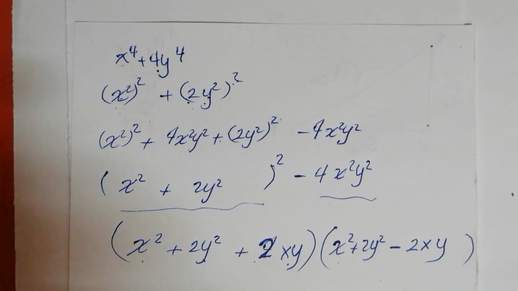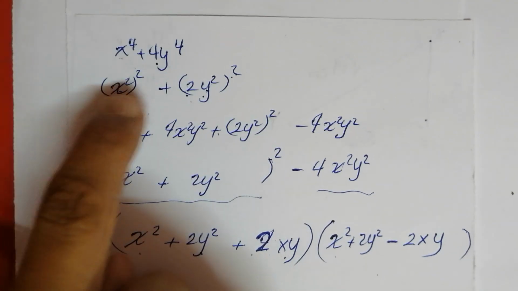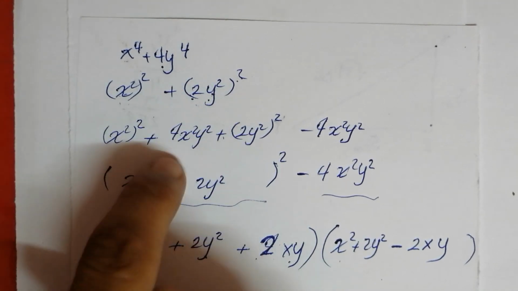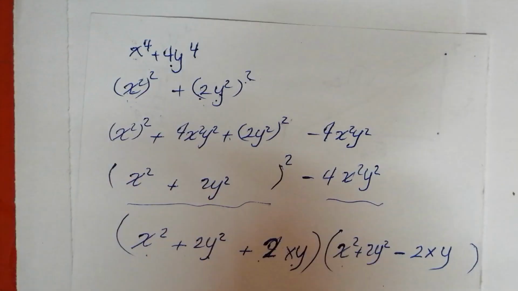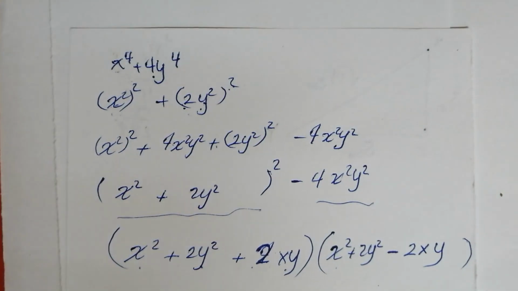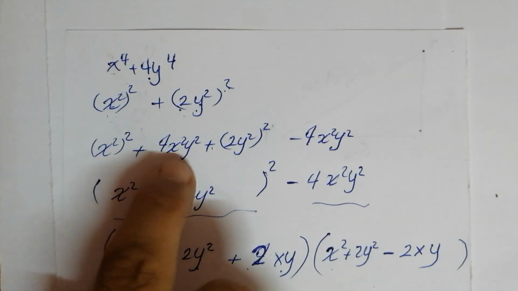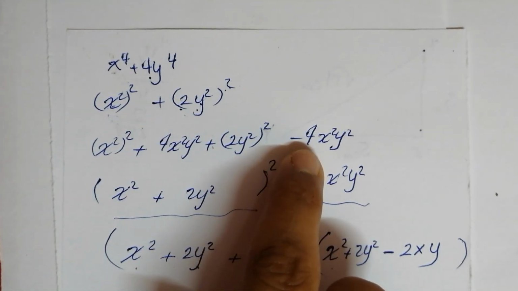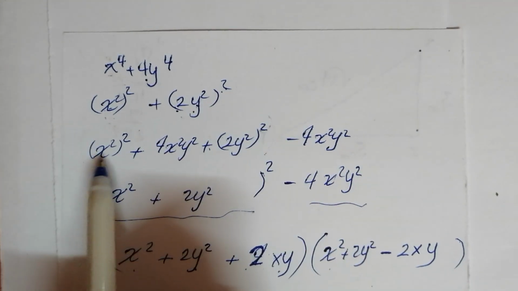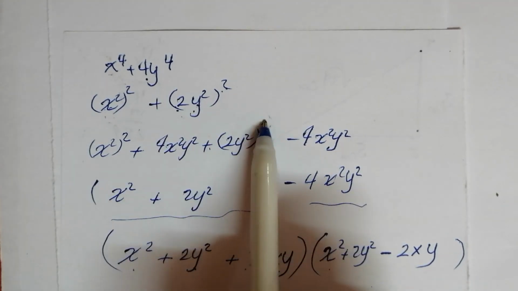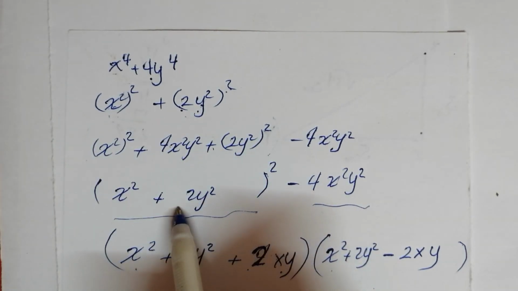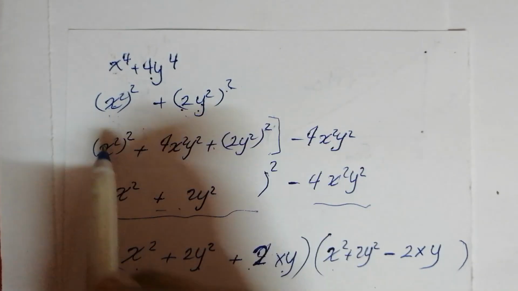So we need 2 by 2, which equals 4x squared y squared. So add 4x squared y squared and subtract it, minus 4x squared y squared. So the question hasn't been changed, because you added it and subtracted it. Now we have this expression which consists of the first three terms as a perfect square, so you can factorize it as we studied before. It's easy to factorize it.